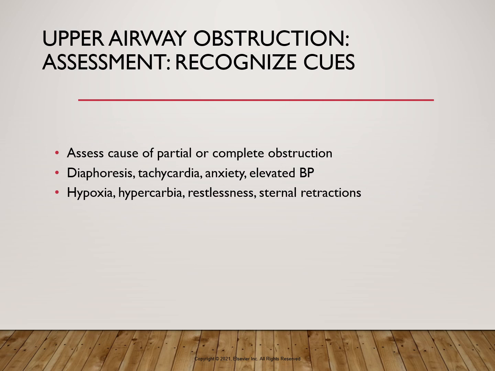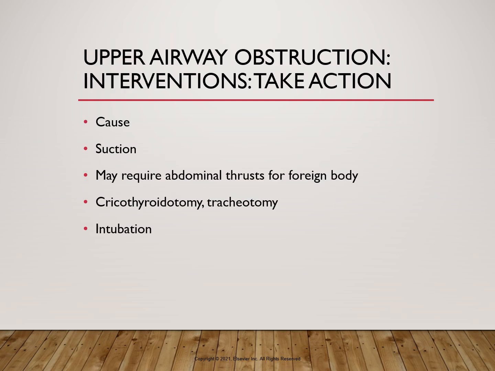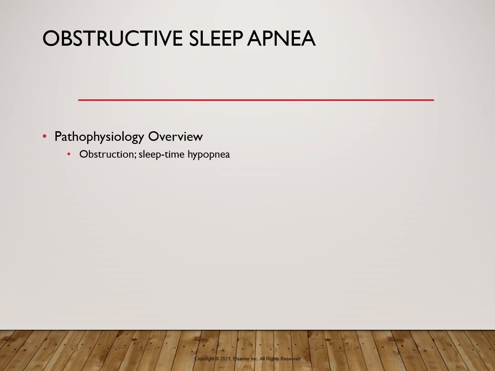You would want to assess if there's a partial or complete obstruction. You would notice somebody would become very diaphoretic, tachycardic, they would have anxiety, elevated blood pressure. They would become hypoxic. First thing you need to do is determine the cause, and suction if possible. May have to do abdominal thrusts for the foreign body. May have to do a tracheotomy or intubation.